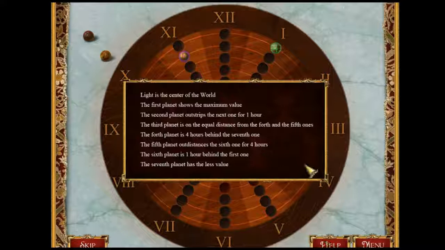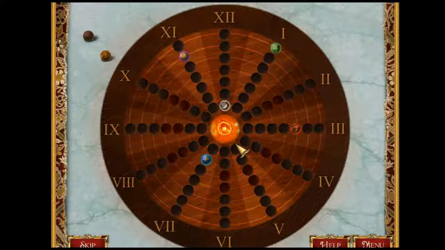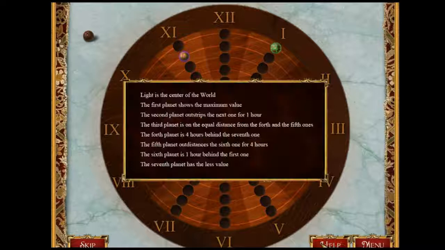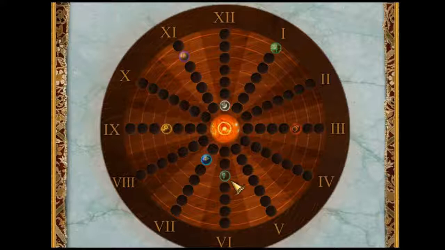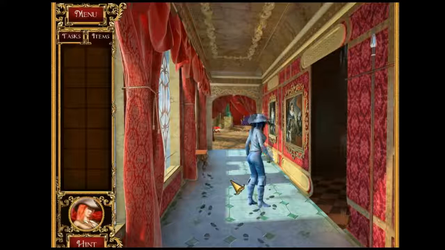I don't know what they were thinking with this game. The fourth planet is 4 hours behind the seventh one. So, number four is Venus. Okay. So that leaves us five different spots that Mercury can go. Equal distance from the fourth and fifth. So like here. So I actually figured that puzzle out for once. But what the heck were they thinking with that one? That one made no sense.